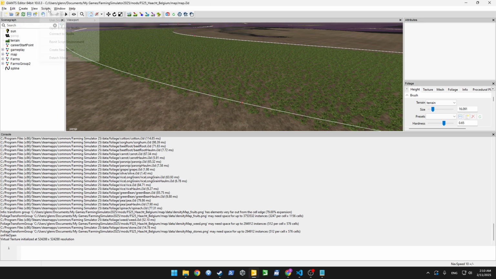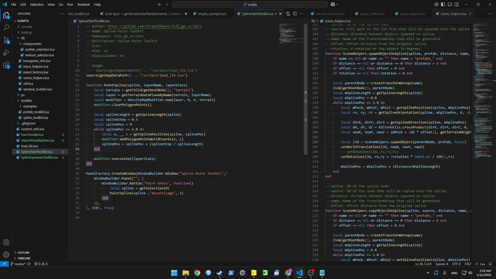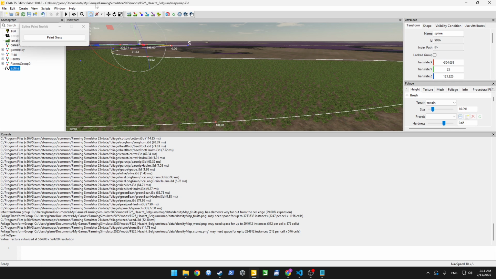We open our tool again. Select our spline, paint, nothing seems to happen. That's great. Let's add a second button, but let's add everything in a row. It'll be bigger grass, and because we now have a function we can just say use bigger foliage.